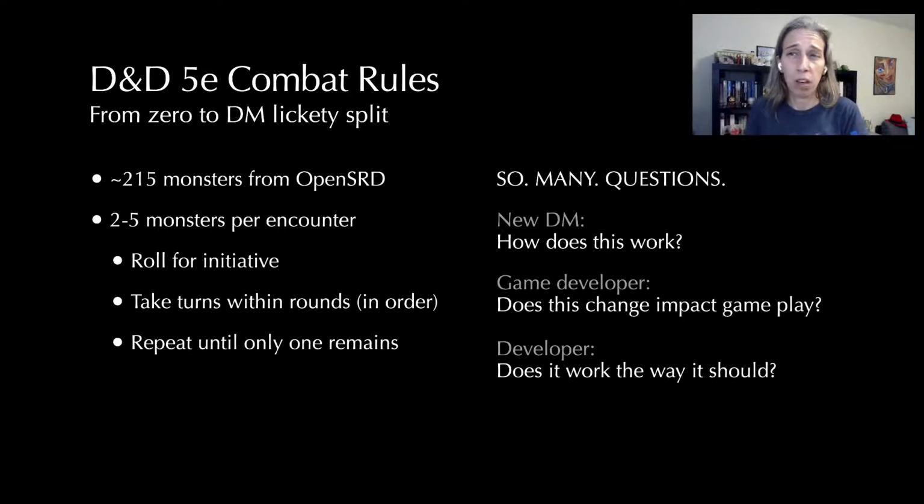The simplest form of the combat rules is here. So I went to the wiki page, the OpenSRD document for Dungeons and Dragons, and I got 215 monsters that I could work with. And I parsed the data out, made a JSON file for them, so my app can now read the JSON file. And then I take 2 to 5 of those monsters at random and smush them together into an encounter. The simple encounter rules is you roll for initiative, you go in order, right? You take a round and everybody takes turns in that initiative order, and you beat each other up until only one monster remains, and then you have a winner, and that's great.